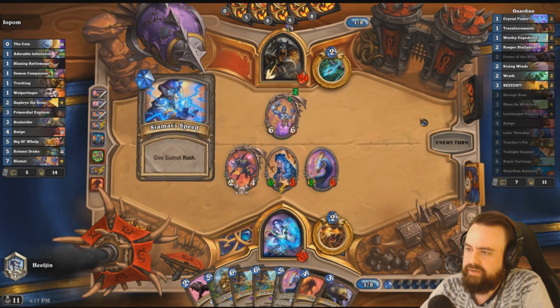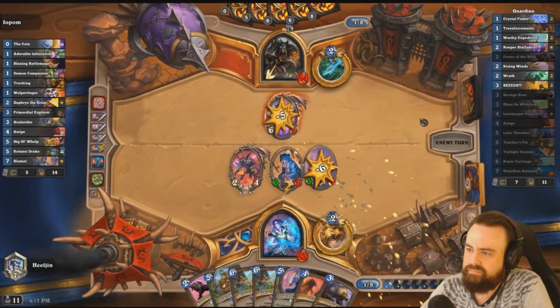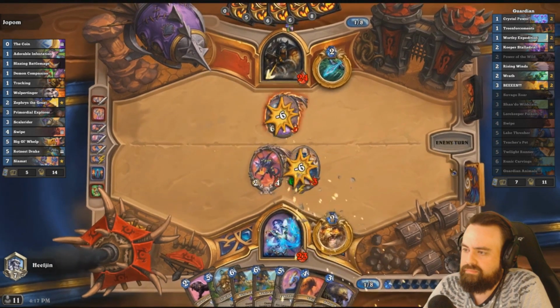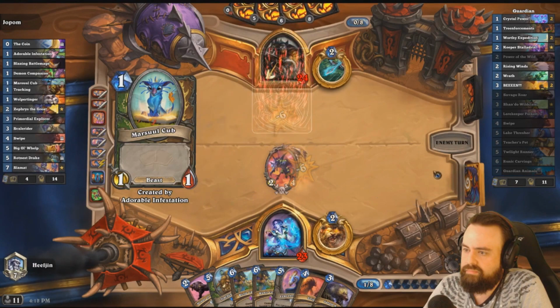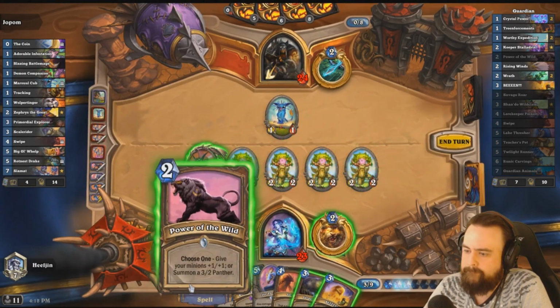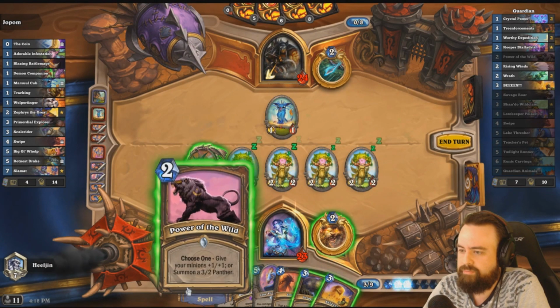Looks like it would have mattered. One, 2, 3, 4, 5. I can Bees and we get 2. We can just go ahead and preemptively buff them.